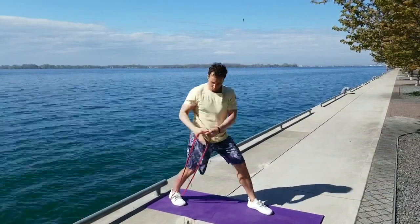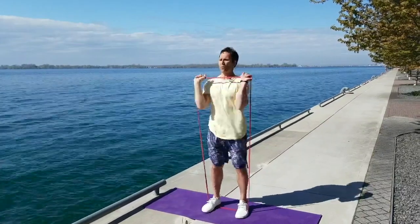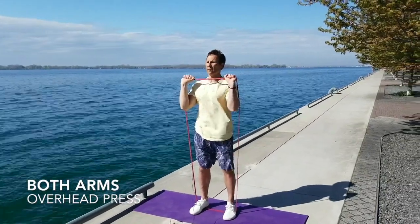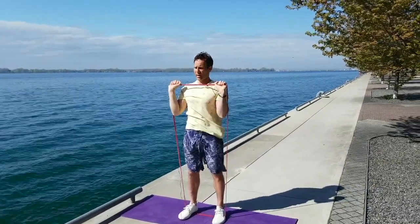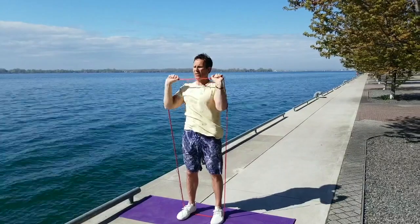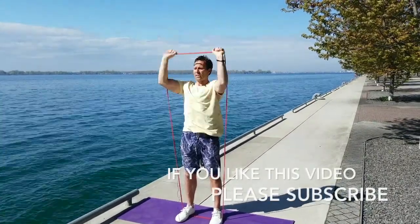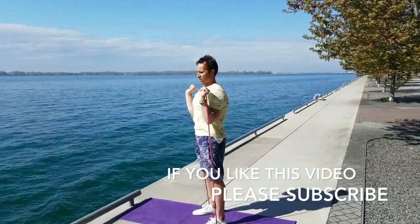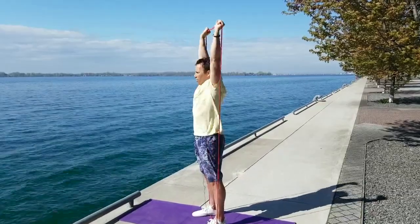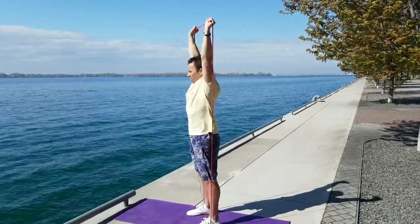You could do both shoulders at the same time by stepping on the band. Okay, overhead press position, both at the same time, pressing overhead like so. So the biggest thing with this one is that our foundation is our glutes. So as we press, we squeeze the glutes, keeping our ribs down, which means our core is braced. And then from the side, guys, we should have everything aligned, right? So my hips are aligned with my shoulders, aligned with my elbows, and aligned with my hand at the top, right? Like so.